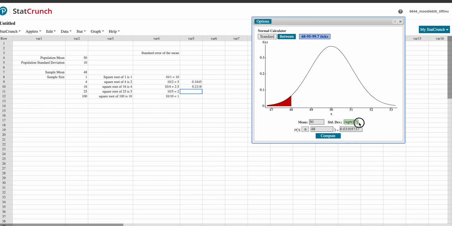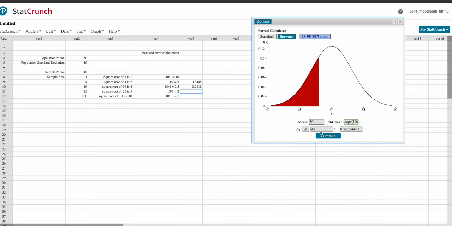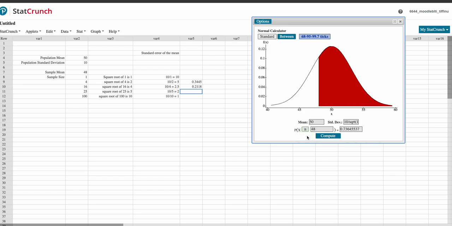So that might be the simplest and most straightforward approach you can do. You just take your population standard deviation, you divide it by the square root of your sample size, whatever that might be. You hit enter, and it will give you the probability distribution this way or this way, depending on what you need. So I hope that helps clear things up. This is a video you can go back to often as you need it.